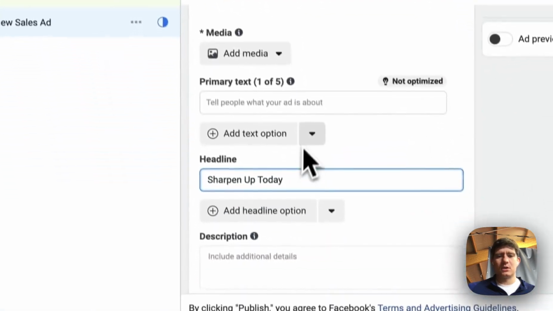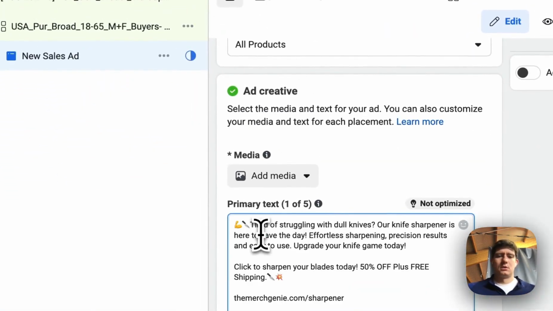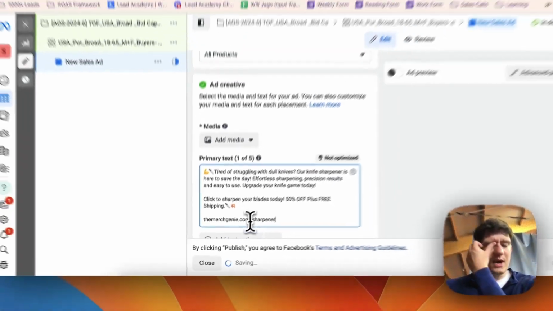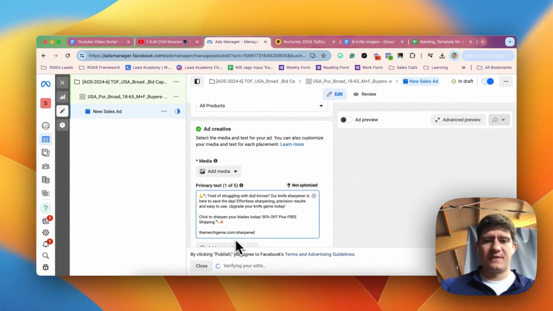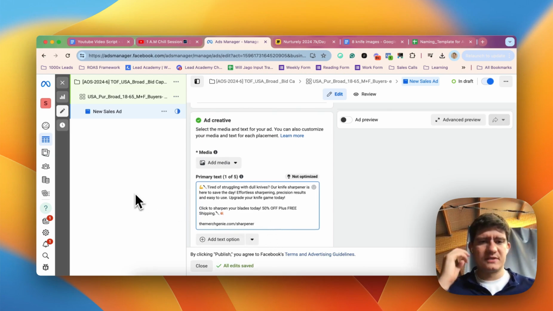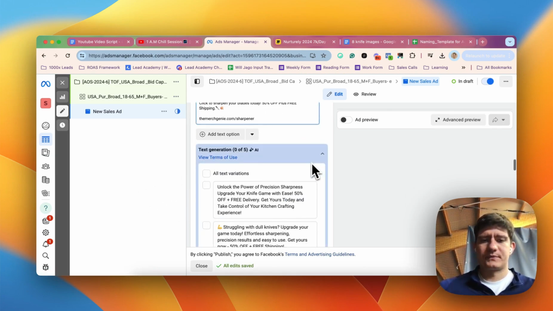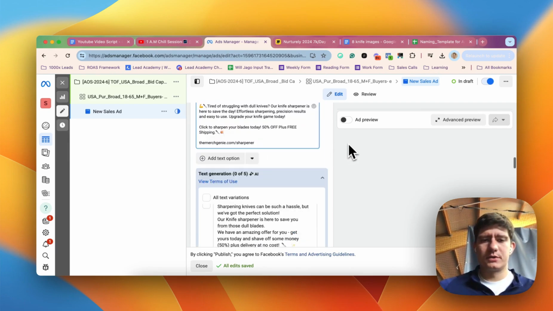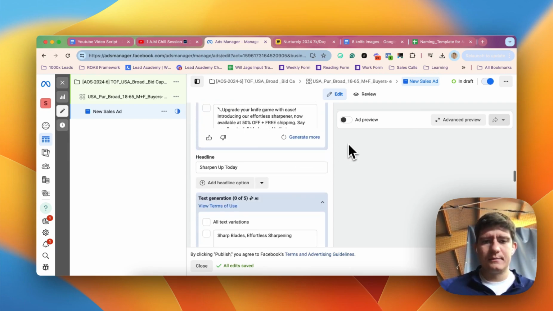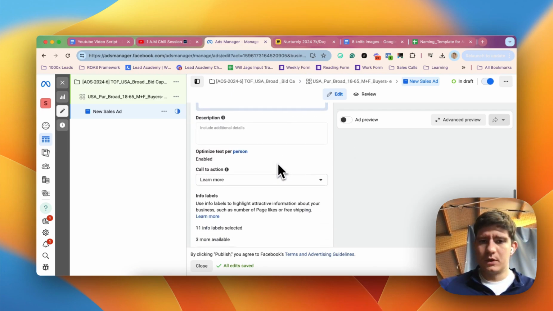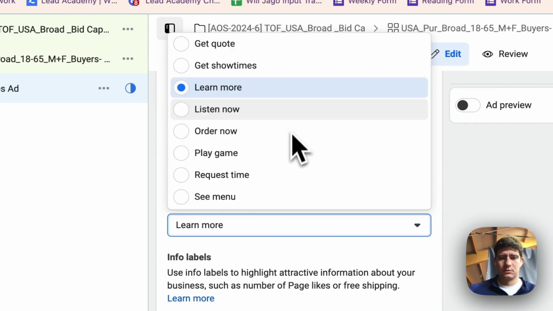You might be thinking this isn't good enough copy, but the beauty of how we're doing it is it's only going to spend if it's deemed profitable. So it's pretty much a free way of seeing if something works. So we've got the primary text and the headline. I'm going to do shop now.